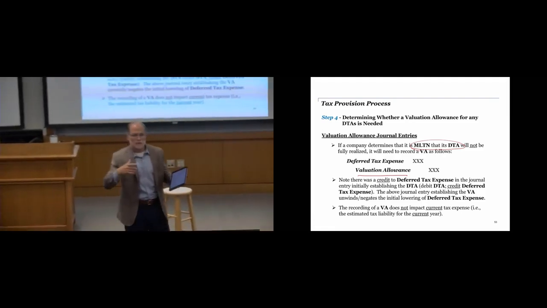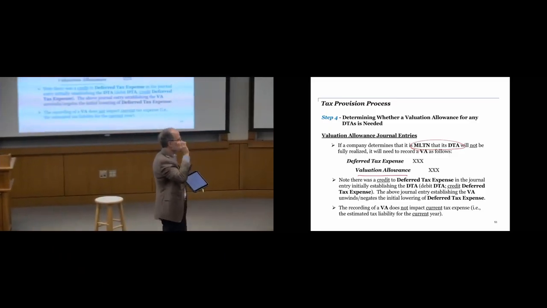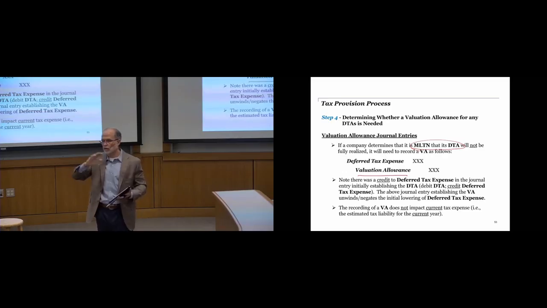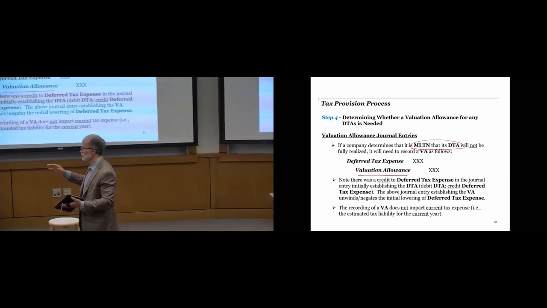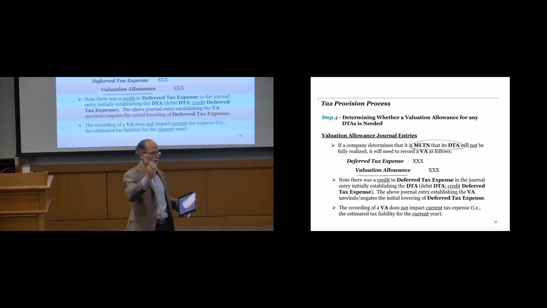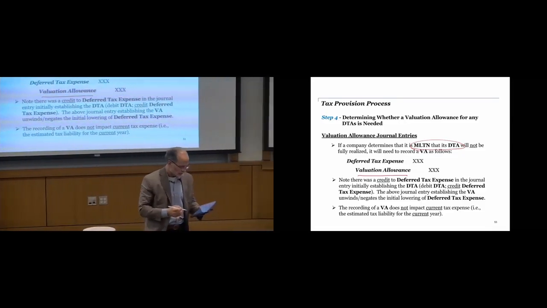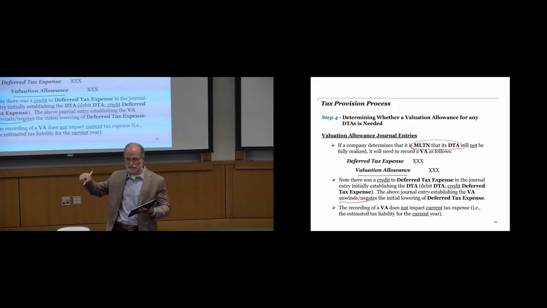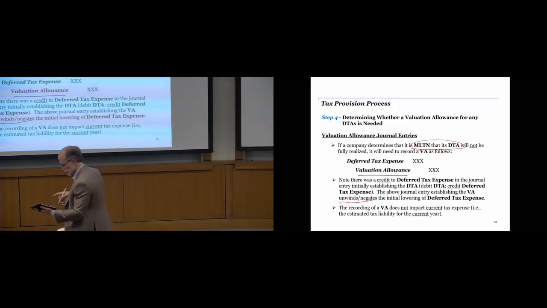So it's trying to get to what are you actually going to use? That's the whole thing, the whole process of the valuation allowance. What are you actually going to use or utilize? And it's all to the more likely than not standard. So that's the unwinding or negating of the initial lowering of deferred tax expense.